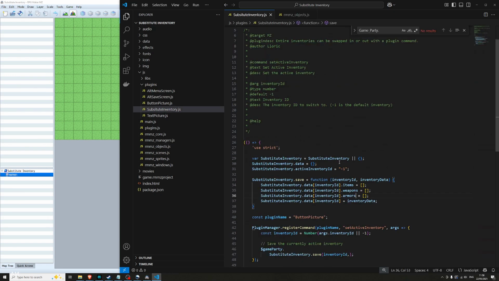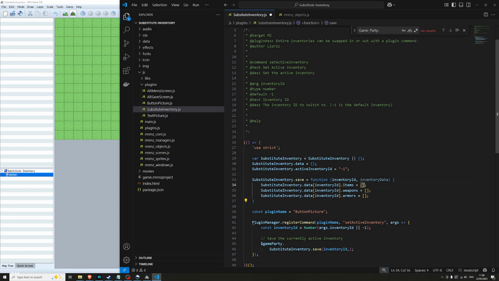Items, weapons, armors. So we are going to say inventory data dot items, weapons, armors.